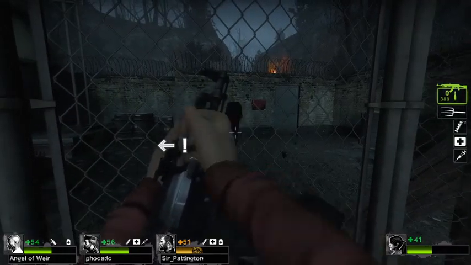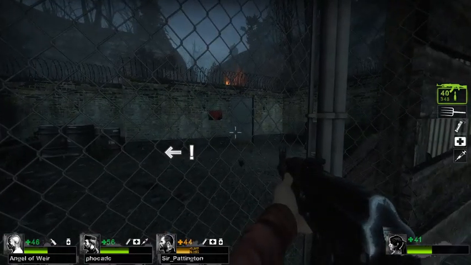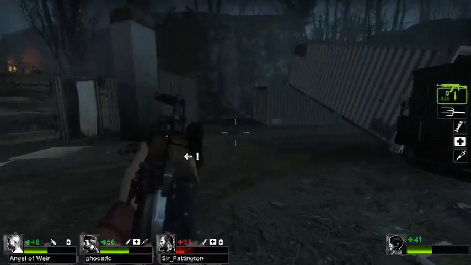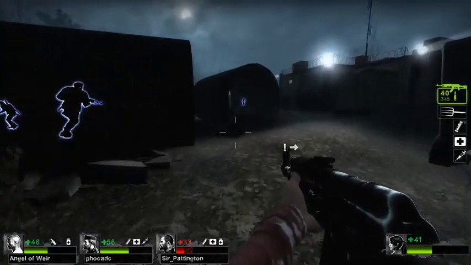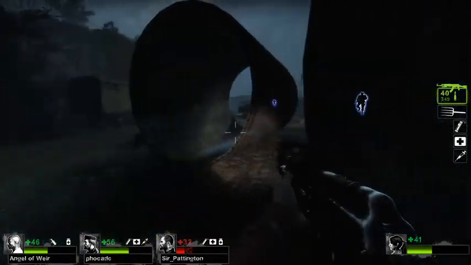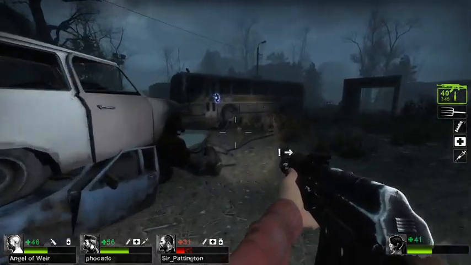We're gonna probably be pushing through this authorized personnel barbed wire door, because I hear a witch on the other side. There's another hunting rifle, ammo, and a Molotov over here. Hello. Still wants a hunting rifle. Cover me. Oh, don't do it. Oh. Yeah.